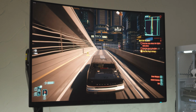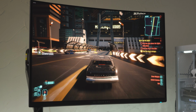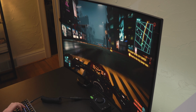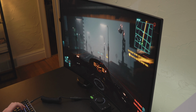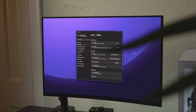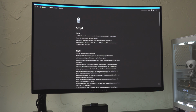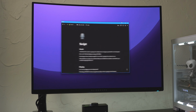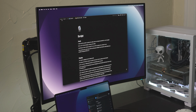in the OSD. Cyberpunk has been the game I've played most in HDR, and when it works as expected, the game looks absolutely gorgeous on this monitor. Playing with Psycho Ray Tracing, I'm hitting around 100 FPS, and the reflections and lighting look amazing. Windows 11 though really does have a lot of problems when it comes to HDR. I keep it on most of the time simply because it is brighter, but when moving around apps, the brightness and color will sometimes shift. This is really weird because it's not something that happened when I hooked up my 14-inch M3 MacBook.